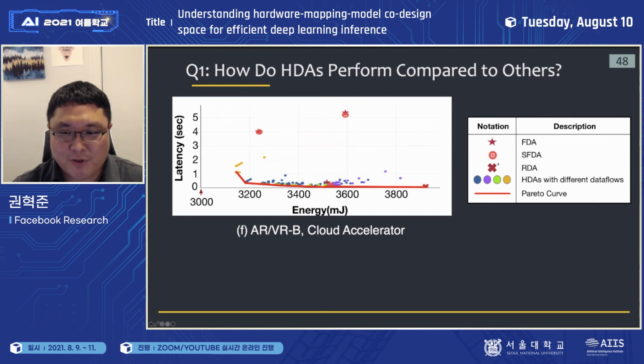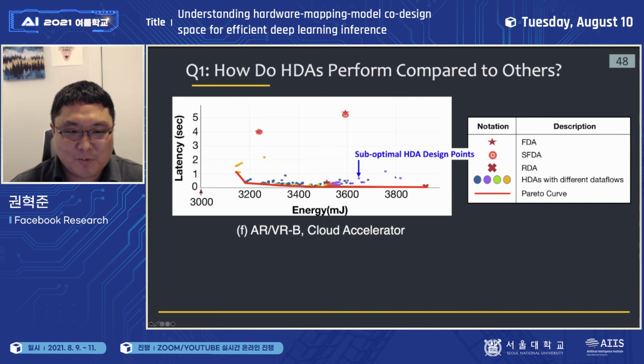RDA, which is the top chef buffet, is marked as a cross here, FDA, 1 specialty chef, is a star, and SFDA, multiple of the same specialty chef, is marked with this symbol. One thing I'd like to highlight is that the top chef buffet, or RDA, the reconfigurable one, achieved the best latency across all the design points, but it required a lot of energy.